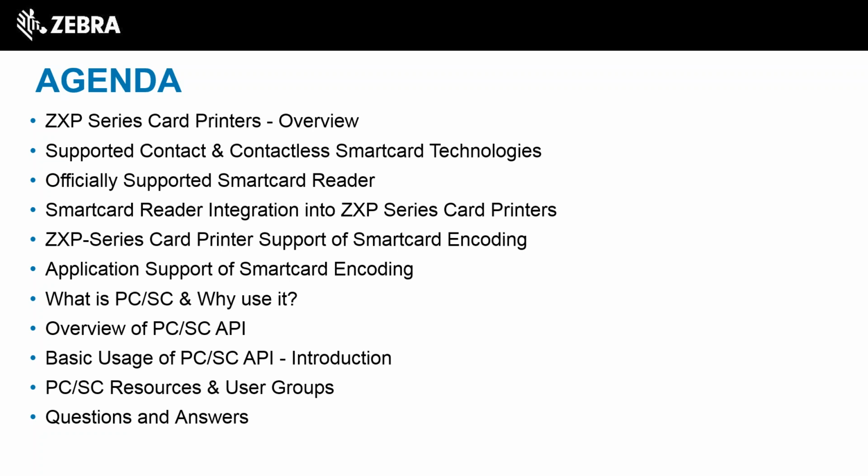And finally, we'll start talking about PCSC. What is it? Why do we use it? Why do we emphasize it so much? An overview of the PCSC API. It will not be the complete API. We don't have time today. And then go through the basic usage. And this is introductory in nature. I'll be teaching you the basics of how to work with PCSC, and I'll be showing you specifically how to work with it within the context of using one specific smart card. Hopefully you'll find that information useful, and I've also got some very good resources and user group information in here, which I've personally found to be very beneficial as I've worked with PCSC. And then we'll have, I believe, 10 minutes of questions and answers, any discussions.